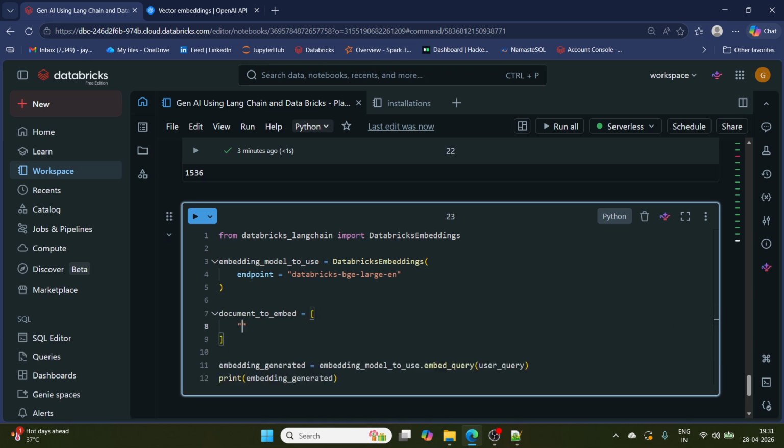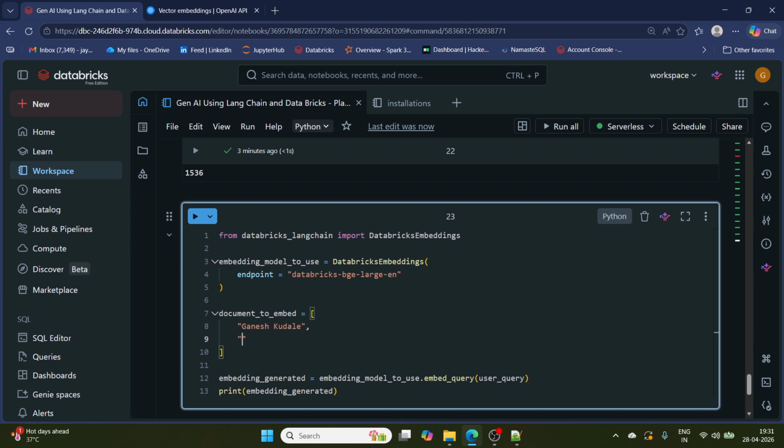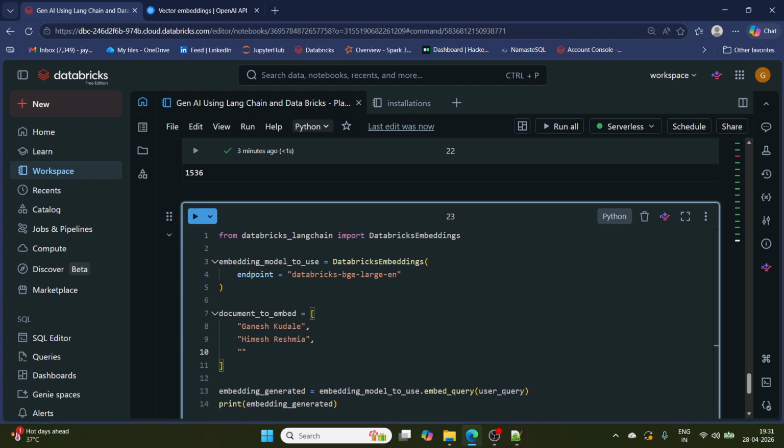Maybe let me give the name Ganesh Kudale, anything. Himesh Reshammiya, right? Any cricketer, let's say Mahendra Singh Dhoni.